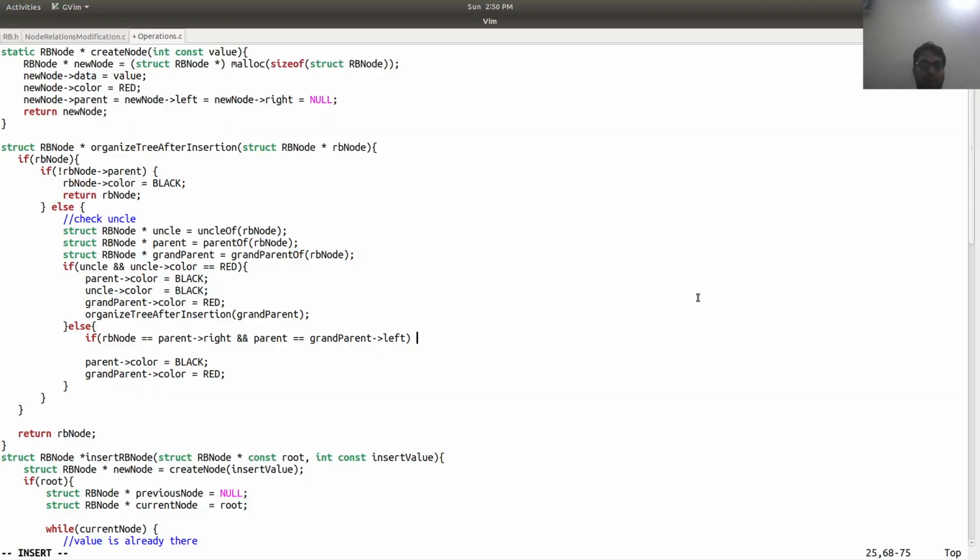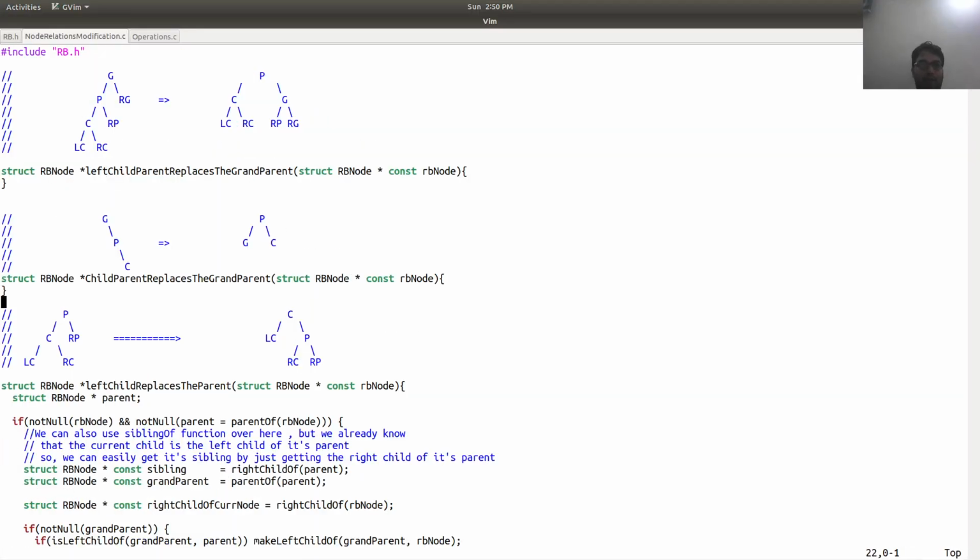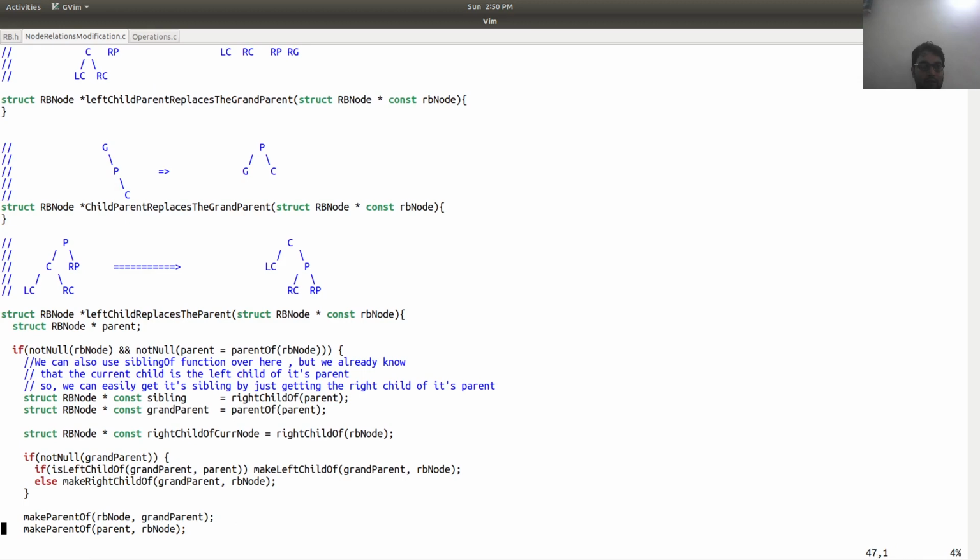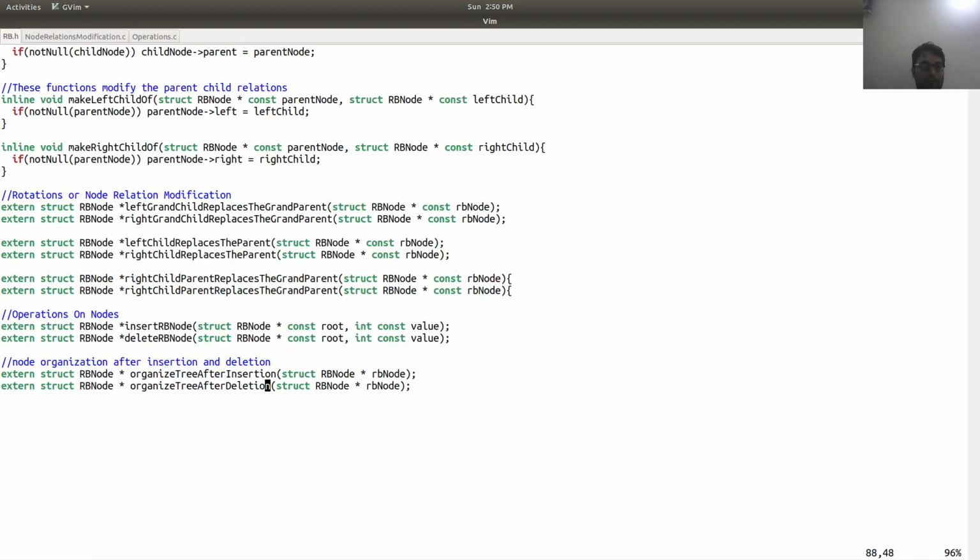In that case, I have written a function for that. Right grandchild replaces the grandparent, so I will use that function.